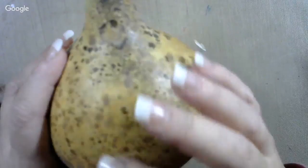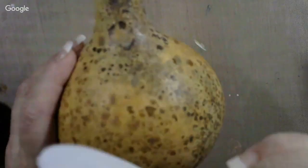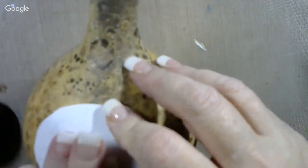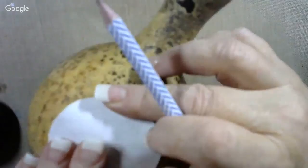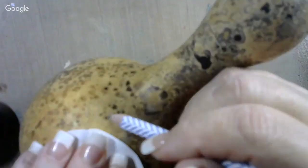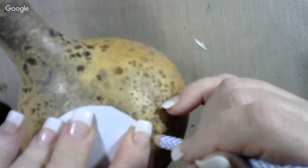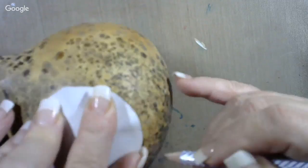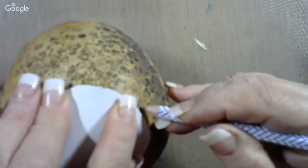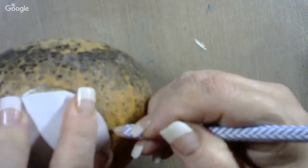And I'm going to start with putting my circle on, which I cut out of a piece of paper. I just set the glue bottle down on a piece of paper, traced around it, drew it out, and then I cut it out with the scissors. And I'm going to take a pencil, and I'm going to draw around my circle. Since the gourd is rounded, you kind of have to hold this down. You could tape it down if you wanted to, but then you got to figure out how to get your marks on around the tape. And I find it's just as simple to set this gourd down here. We can swivel it and just draw right around the paper. Make a little line with your pencil on there so that you can see where you're going to want to cut. And it's a pencil, so it'll erase if you don't cut the line out. I just etch my line right around this circle on here.